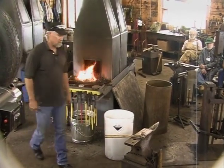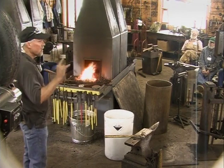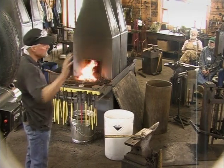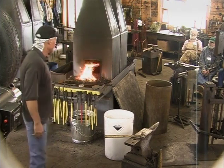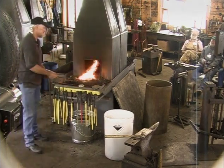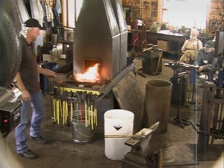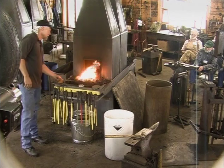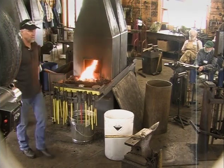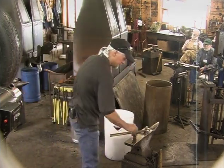Again, I was talking about horseshoeing and blacksmithing, and in a lot of the historic primary sources that I've read, blacksmiths did a lot of shoeing. And again, if that's all they did, they were farriers, as you know. But I think sometimes we snub our noses at it: well, I'm not a horseshoer, I'm a blacksmith. But know that a lot of those fellas were good blacksmiths and they were good horseshoers too.